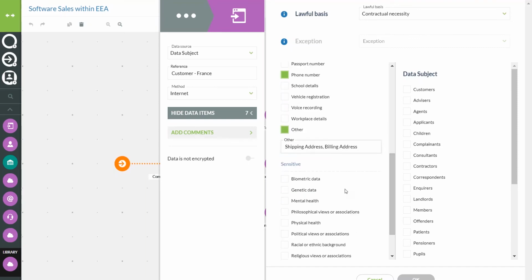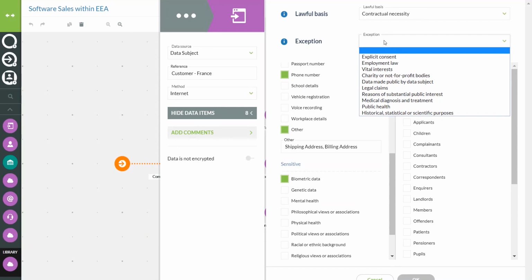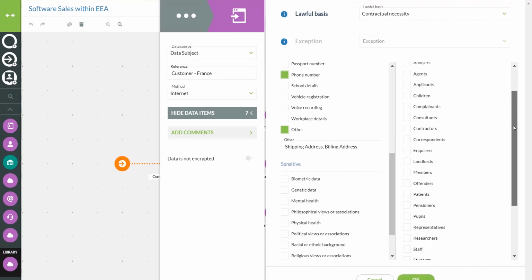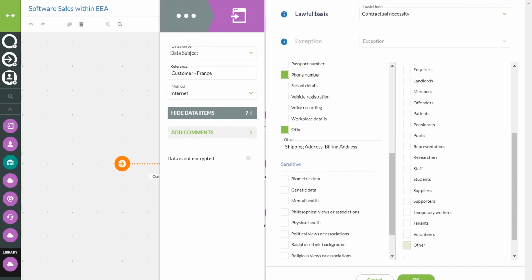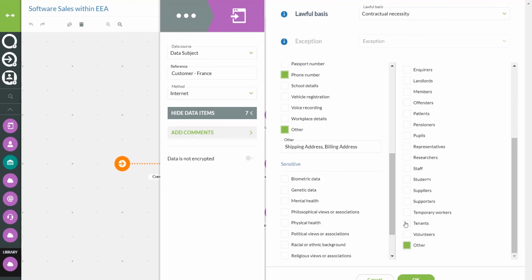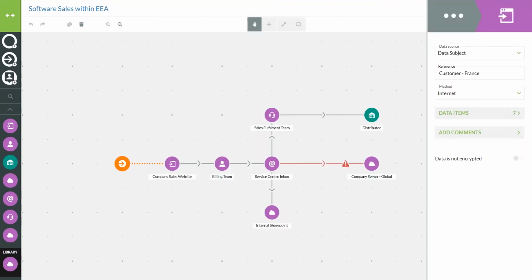Below there, we've then got, as I mentioned, the sensitive data items. So if we were to choose biometric data, we won't continue with this, but we can now see the exception has been highlighted, and we can go through and choose what exception we are using. So we're going to deselect this. And then finally on the right-hand side, we've got who or what our data subject is. So for ours, it's relatively simple and straightforward. It's going to be our customers. And then if we scroll down again, we've got that other box at the bottom where we can enter in something or someone more specific if that's a requirement of your business. So we will select and click OK.